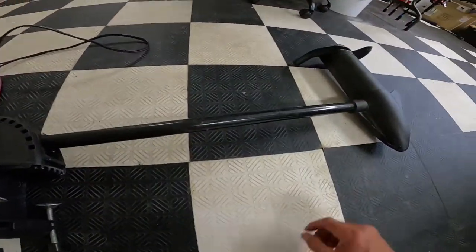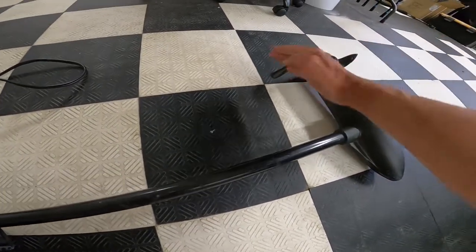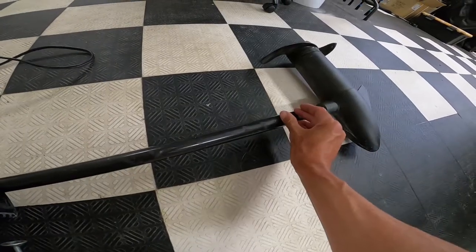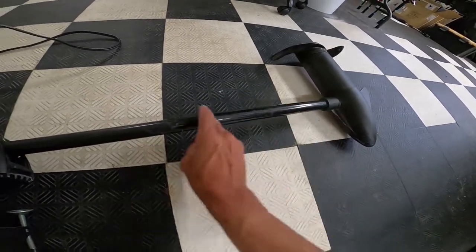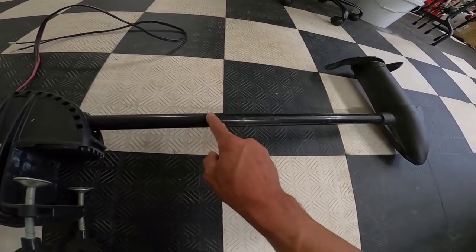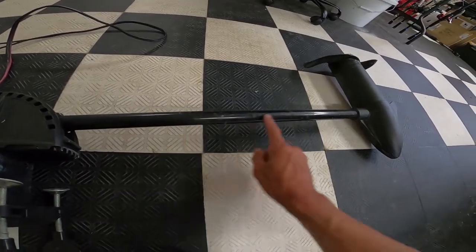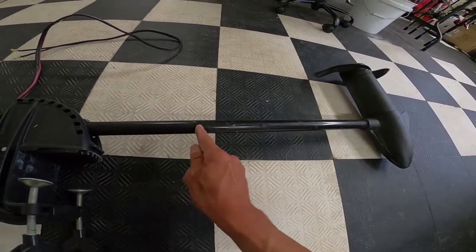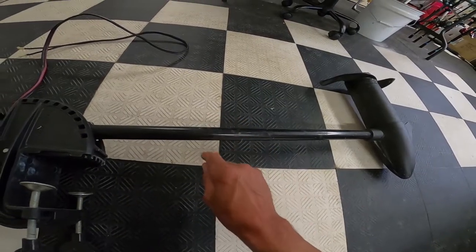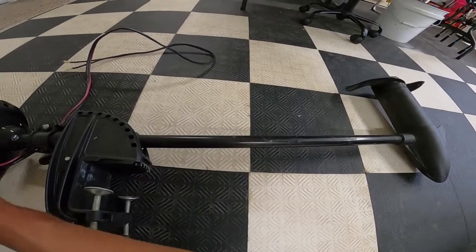Then what you need to do is take a measurement from basically the clearance of your propeller and how much clearance you want for your boat, and then measure up to where you want the bottom of the head unit to be. Now you're going to have to be careful when you cut this. You just don't go cutting through it with a Sawzall because there's wires that run through here that you need to save. So what I did was I just took a hacksaw and I cut my way around, and I was able to protect those wires on the inside. Then you can slip off the unused piece.